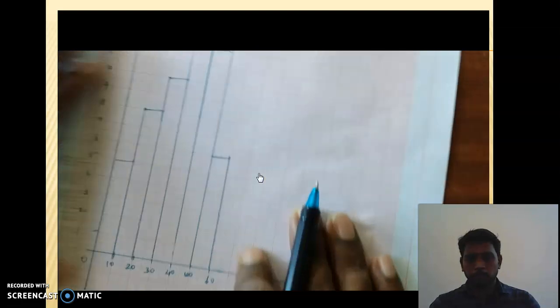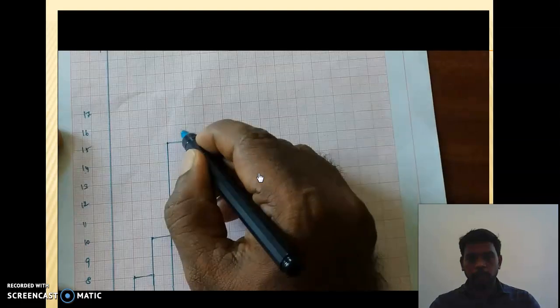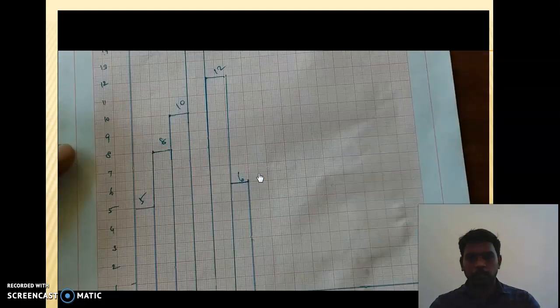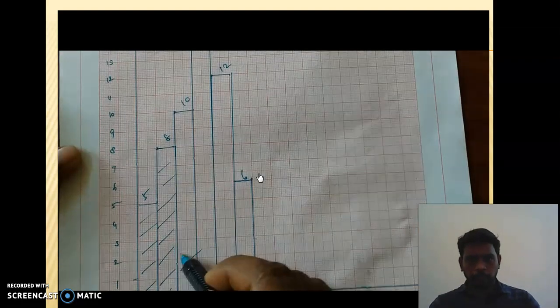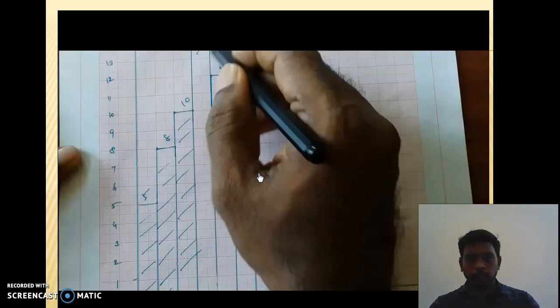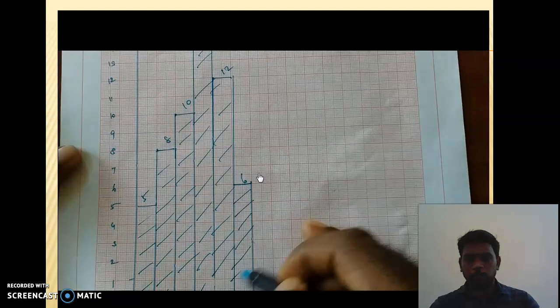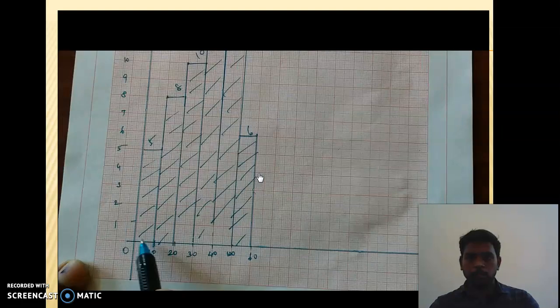So the length of the bar is nothing but here 6, here 12, and here 15, here 10. So that's all. That is the procedure for drawing a histogram. And you may ask whether it is like a bar graph or not. It is one of the bar graphs only, but in a bar graph, we have to draw the bars separately, right? And similarly in a double bar graph, two bars we can draw together. But what about here? In a histogram, everything comes continuously without any gap.